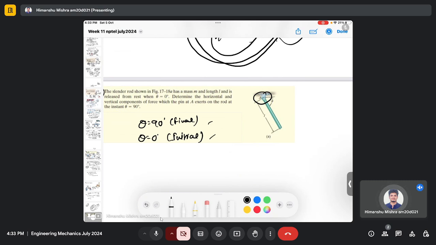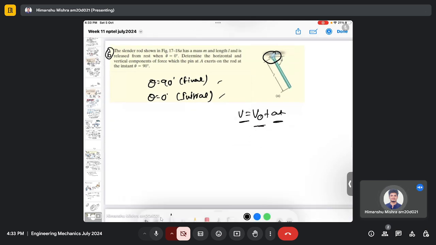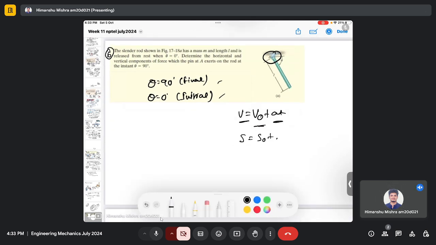From this condition you can see that you can use the kinematics relations, because the final velocity is given in terms of initial velocity and acceleration terms. Similarly, the distance can be given by some initial distance and terms like u t plus a t square by 2, and so on. So you need to define the final state of position or velocity from the initial state, and that is already given in the question. You have been given the initial and final position.